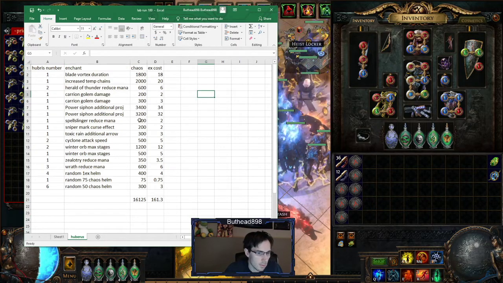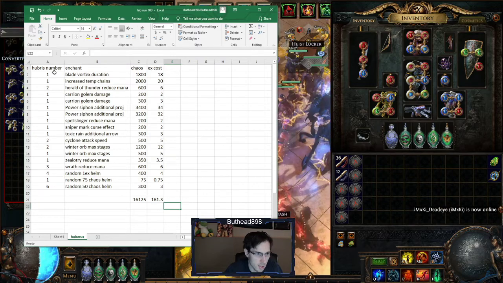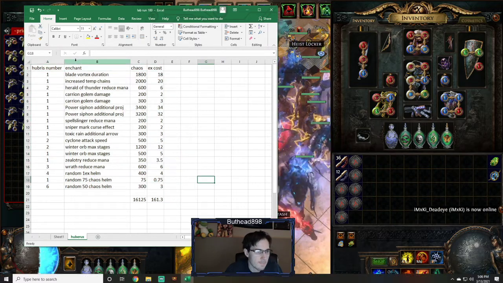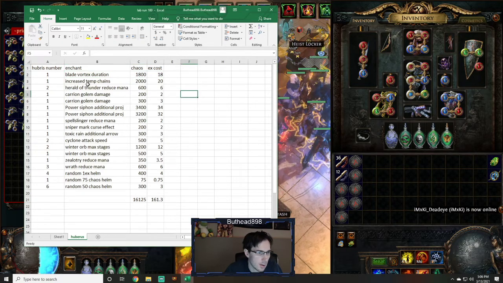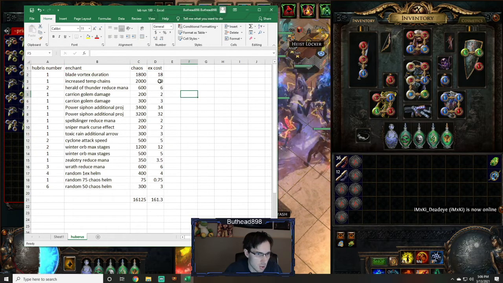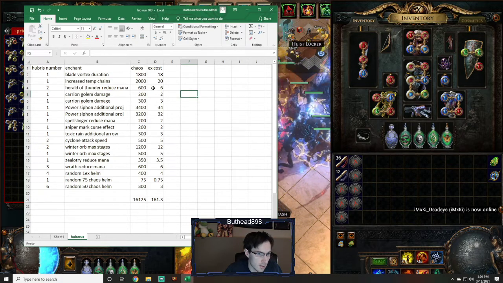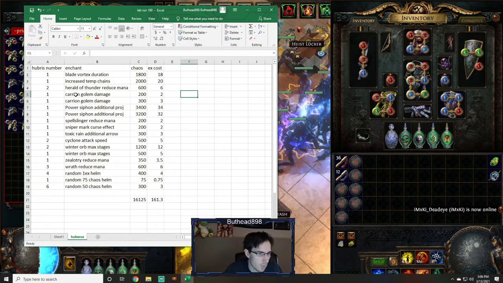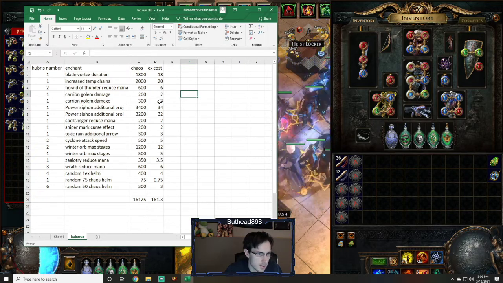So we roughly got 161x worth of Hubris Circuits between all the ones that sold off. So we had the BV duration ones that sold for 18. Increased Temp Chain sold for 20. We had 2 Herald of Thunder reduced mana that sold for 3 each. 1 Carrion Golem damage sold for 2, and the other one sold for 3x.